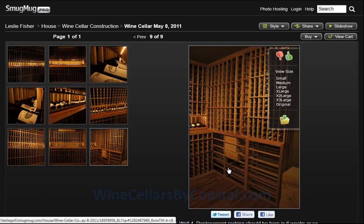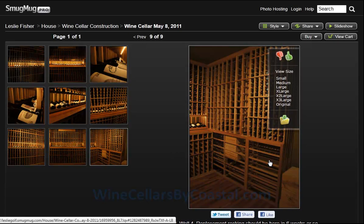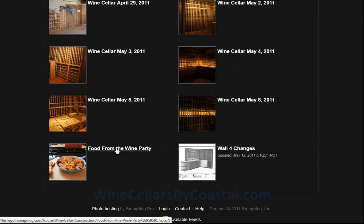So this is the area where it goes into the closet area behind? Yeah, right where your mouse is, those two rows that you see out of the three at the bottom go straight back to the closet. The third one with the splits is actually against the wall that doesn't contain the closet. That was important to me because a lot of times people ask me, you should really put that closet in play. To me, I thought it took away considerably from the aesthetic value of the cellar. I just love the way it looks, and if we put that closet into play, I think it would have taken that away, which is why I really like the idea of the modular racking, because I still have a way of being able to get back there.